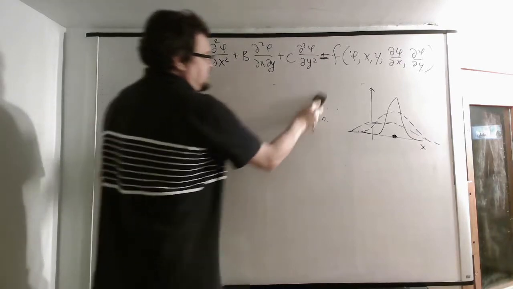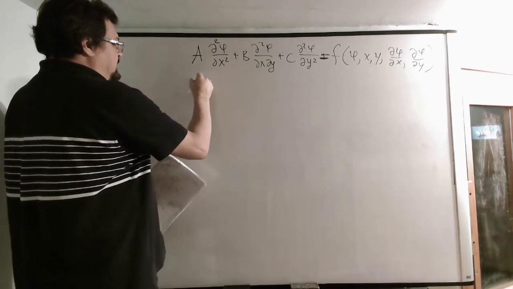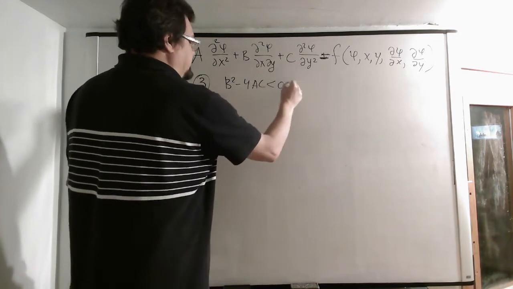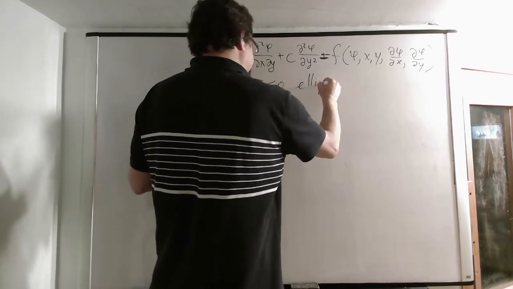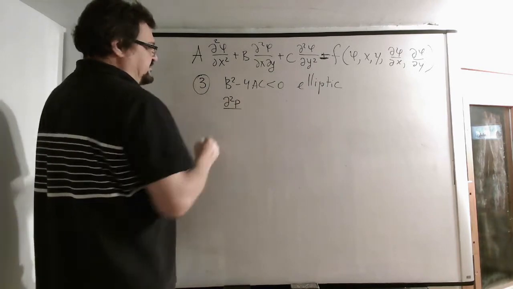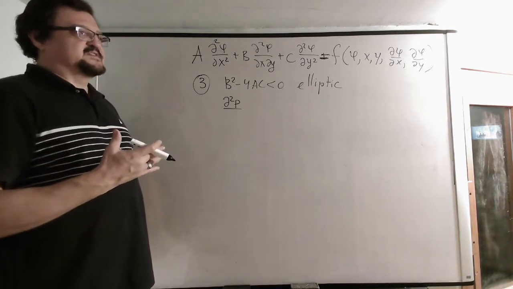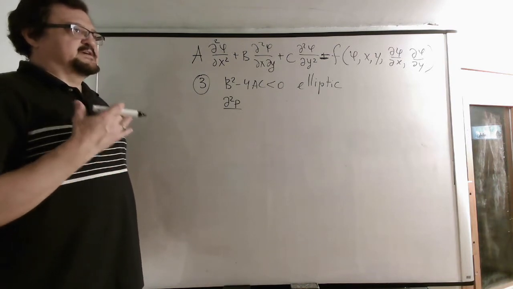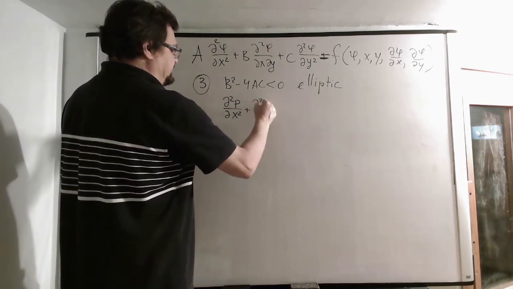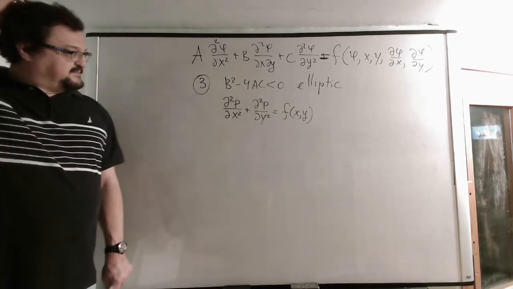And finally, another type of equation that's very common in our field is elliptic. That's when b squared minus 4ac is smaller than 0. And this is an elliptic equation. The example of that would be, say, the Poisson equation for pressure that often arises when you solve the so-called anelastic or incompressible equations. You end up with a Poisson equation for pressure that looks like the following in 2 dimensions. So this equation is elliptic.